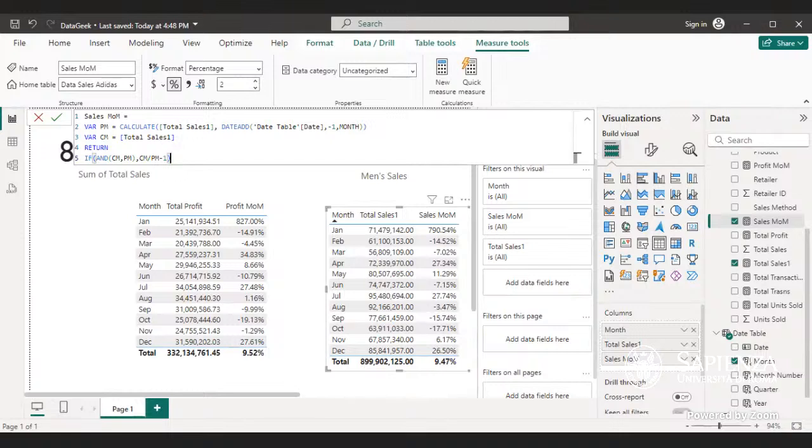The total sales is 899 million, right? That is total sales. And then the current month is 61 million. Okay, let's see if you can do that manually. So let me share my Excel screen so we can also do that in Excel. And that will be the last thing for today.